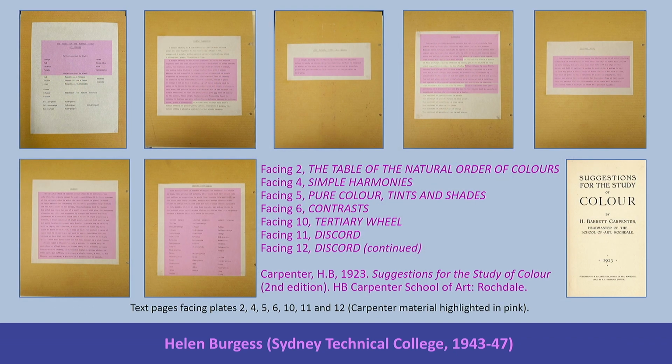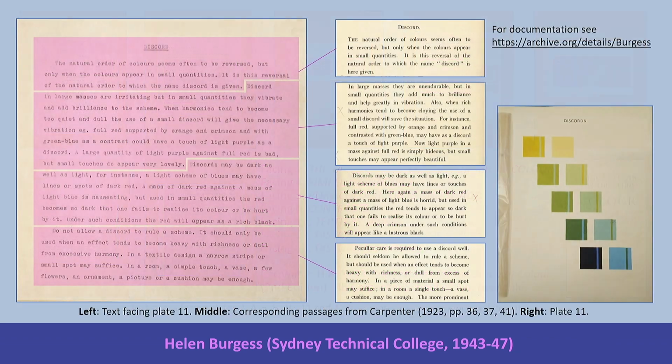So the rest of the section on Shillito theory, basically the whole text can be tracked back to this book by Henry Barrett Carpenter, more or less verbatim. If you want to see these, you can look at that PDF we made of the whole thing, but I'll just show a couple of examples quickly. So this is the typescript from the back of one of the sheets in the Shillito theory section, and they're extracts from Carpenter's book. And you can see there's a very close correspondence there.